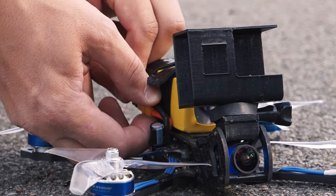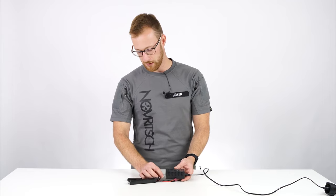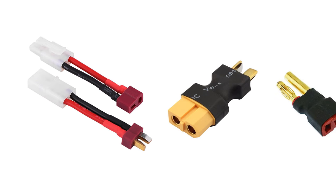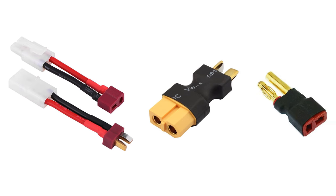There are also other connectors like the EC3, EC5, and HXT, which are used in specific custom builds but are pretty rare. For HPA players using LiPo-operated engines, the JST RCY is the standard go-to connector on the market. Regardless of your connector preference, make sure your battery is compatible with your charger and your replica. Otherwise you'll be forced to either exchange the connectors yourself — which requires soldering skills — or use adapters, which defeats the purpose of a low-resistance connector in the first place.